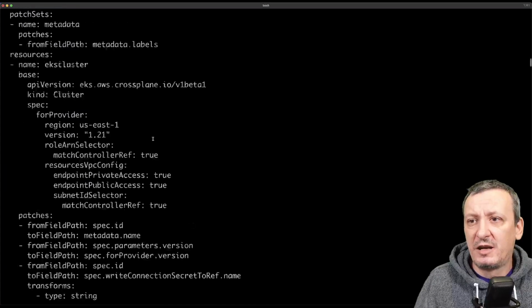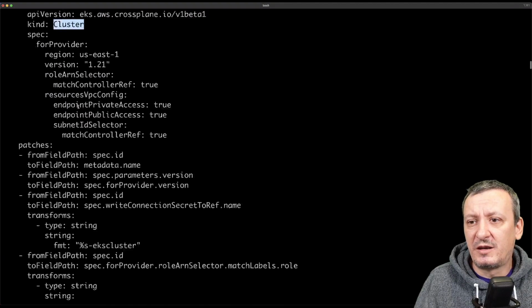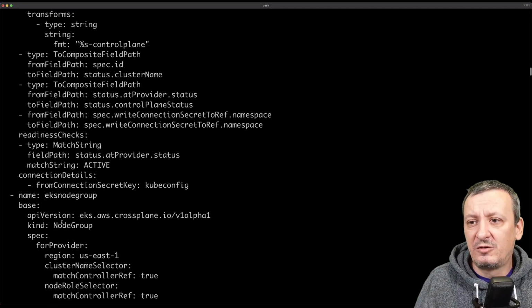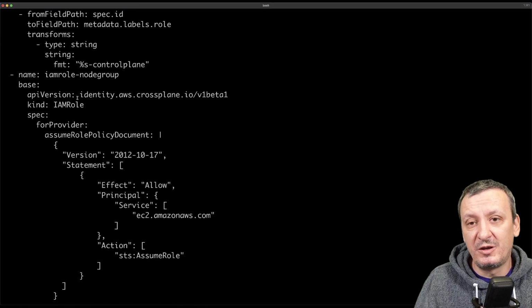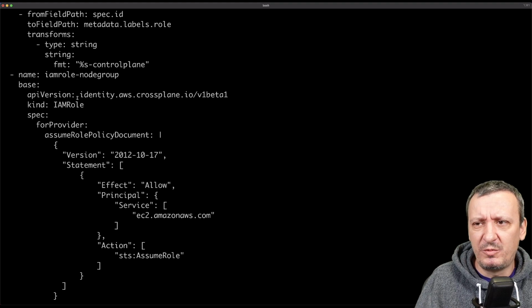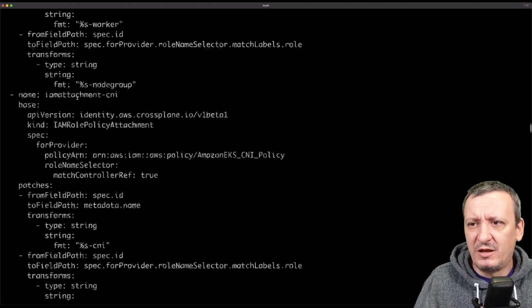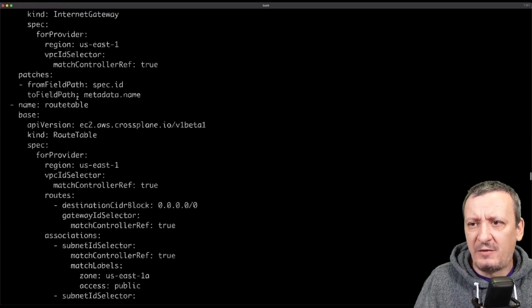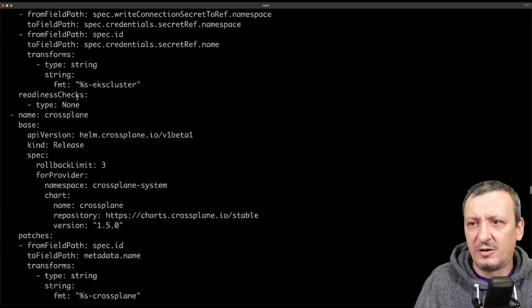A lot of things. Now there are a lot of AWS resources that I'm creating. I'm creating a cluster, a node group, and what's next? Let's see. Some roles and so on and so forth. I will not go into details of all the AWS resources that I'm creating, because I already explored that in at least one or a couple of videos, and the links to those videos are in the description. What I'm interested in is what's happening at the very bottom. So let's go and find the thing that I'm looking for.